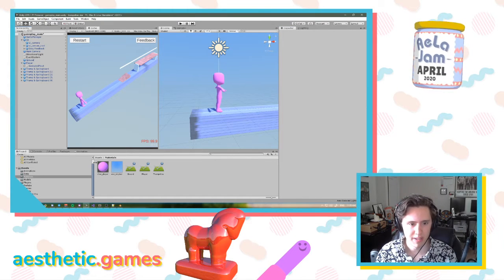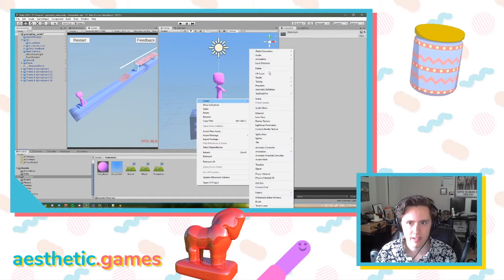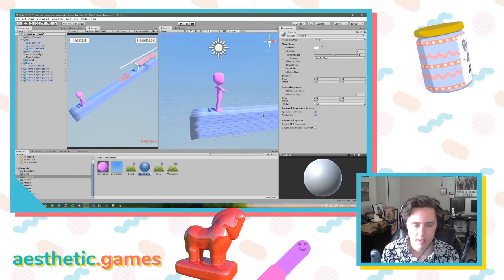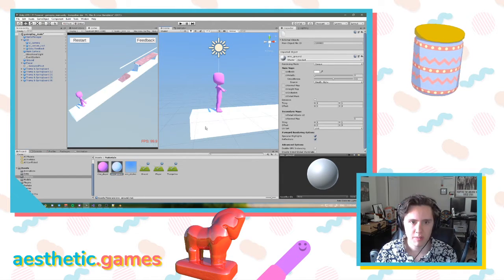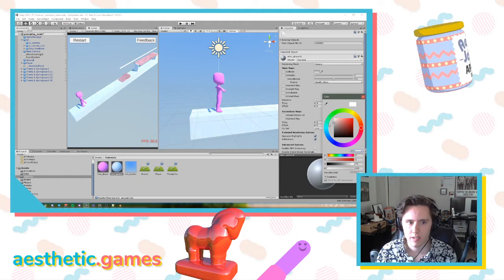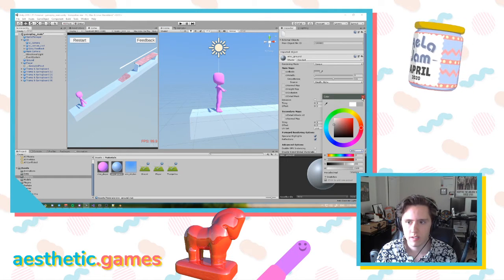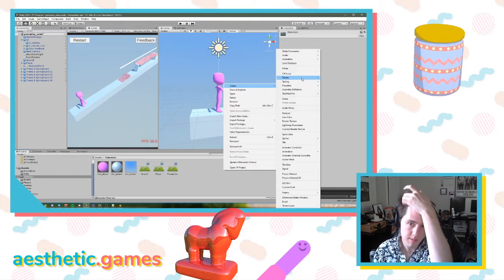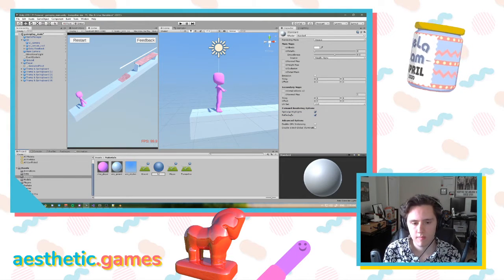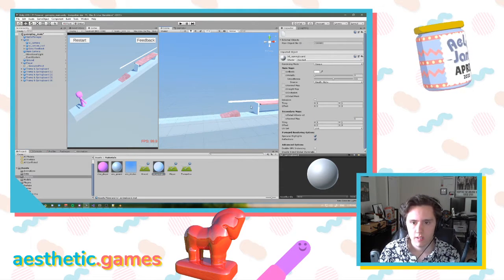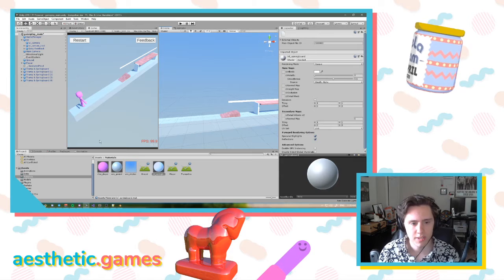It's a nice color for a player to be. Okay, ground material. Just material things up a bit.